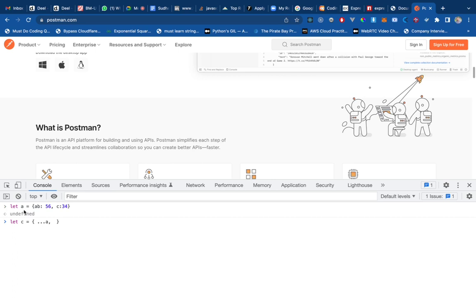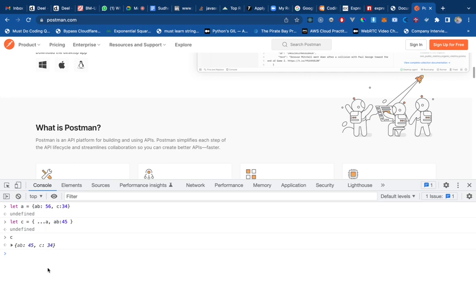Triple dot a means we are getting all values over here, the spread operator. And when you add ab comma 45, ab is already present over here. Adding one more ab will replace the older ab. Make sense? See, c is not replaced, ab is replaced.